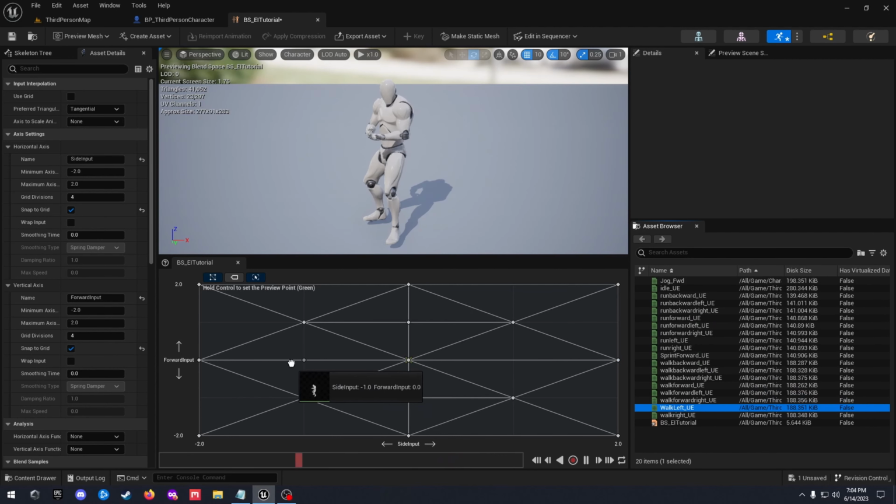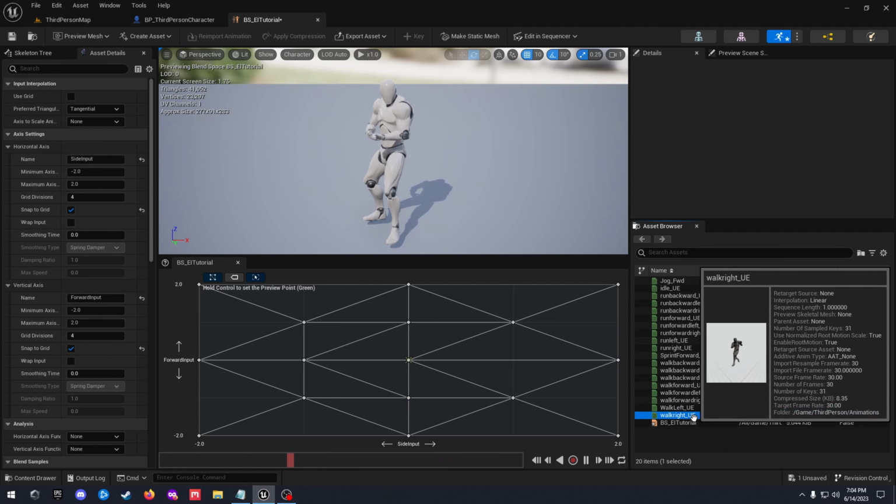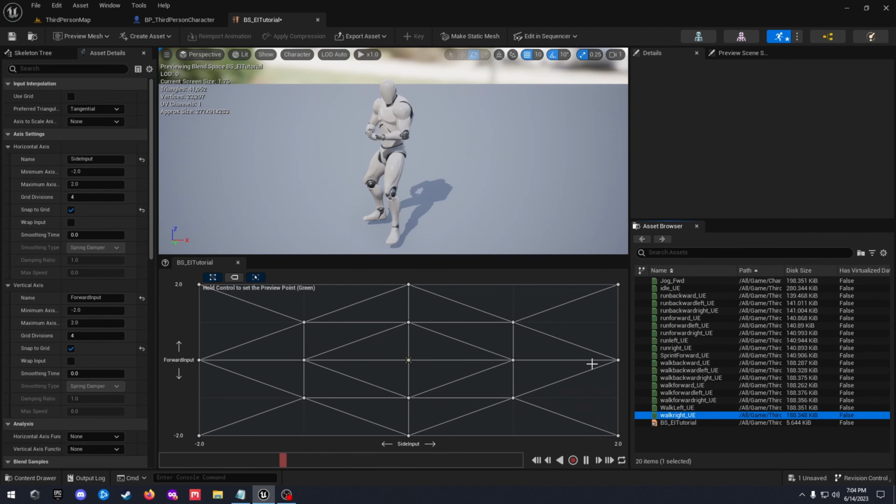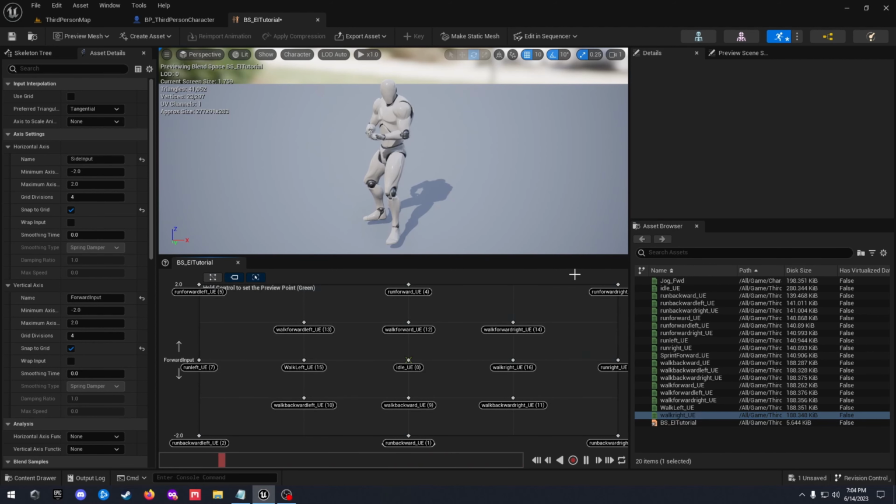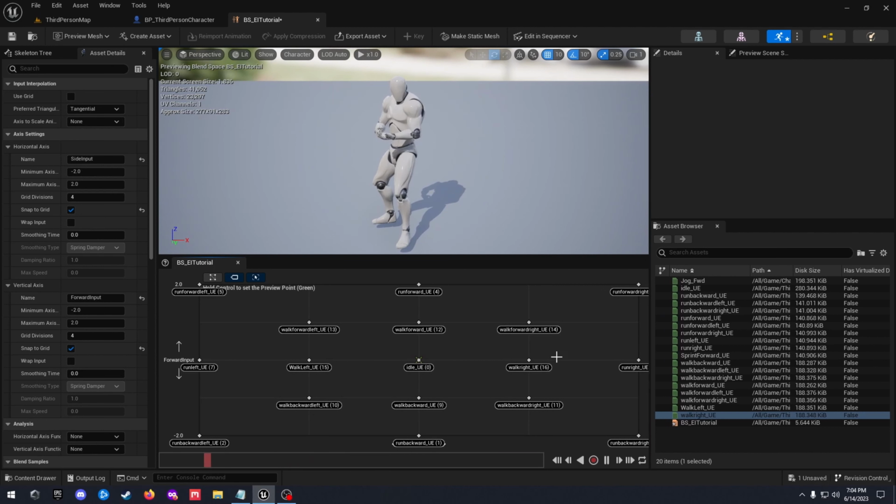And then walk left in between our run left and our idle, and walk right in between our run right and our idle. So you should have basically a diamond, square, diamond, and a square. I'll click the names just so you can see those.